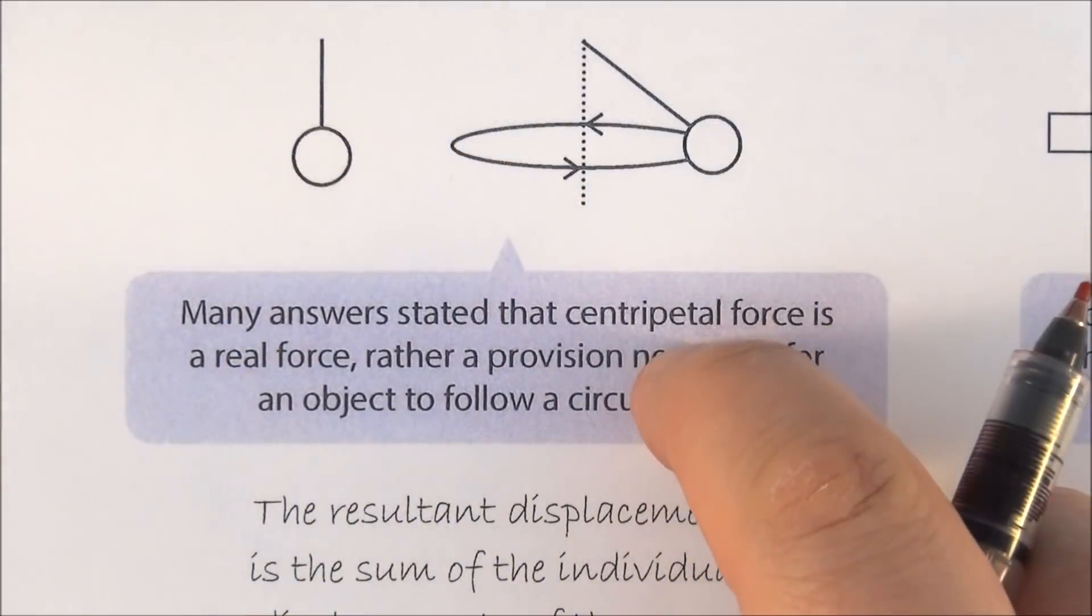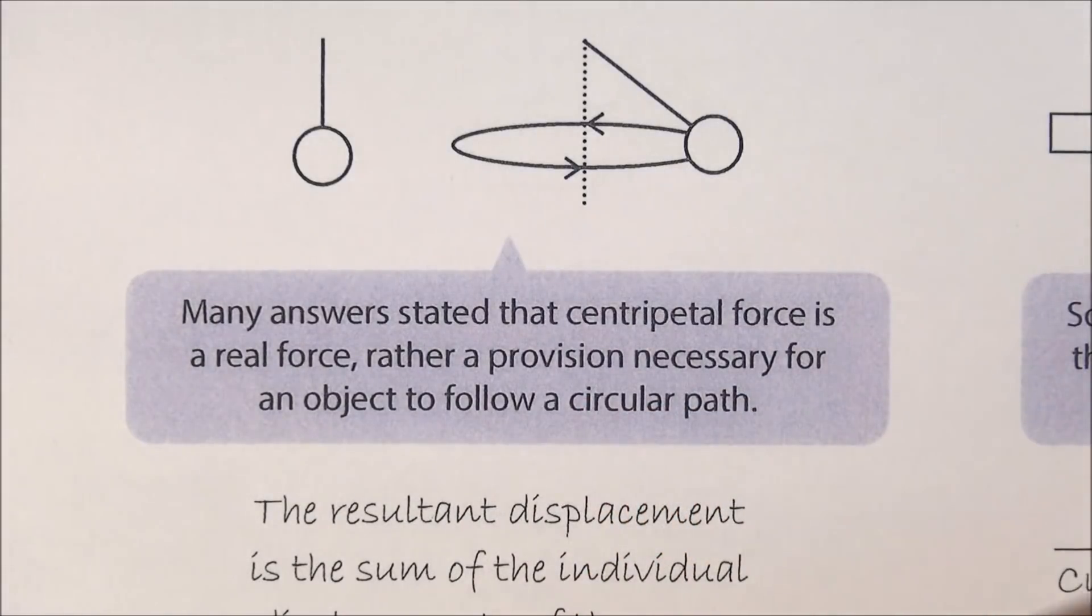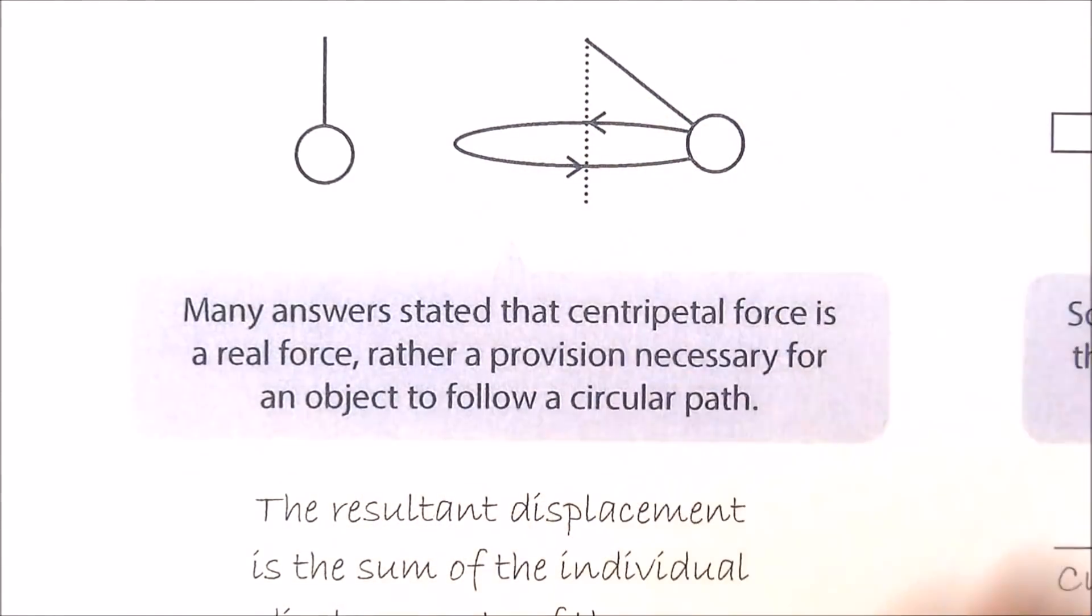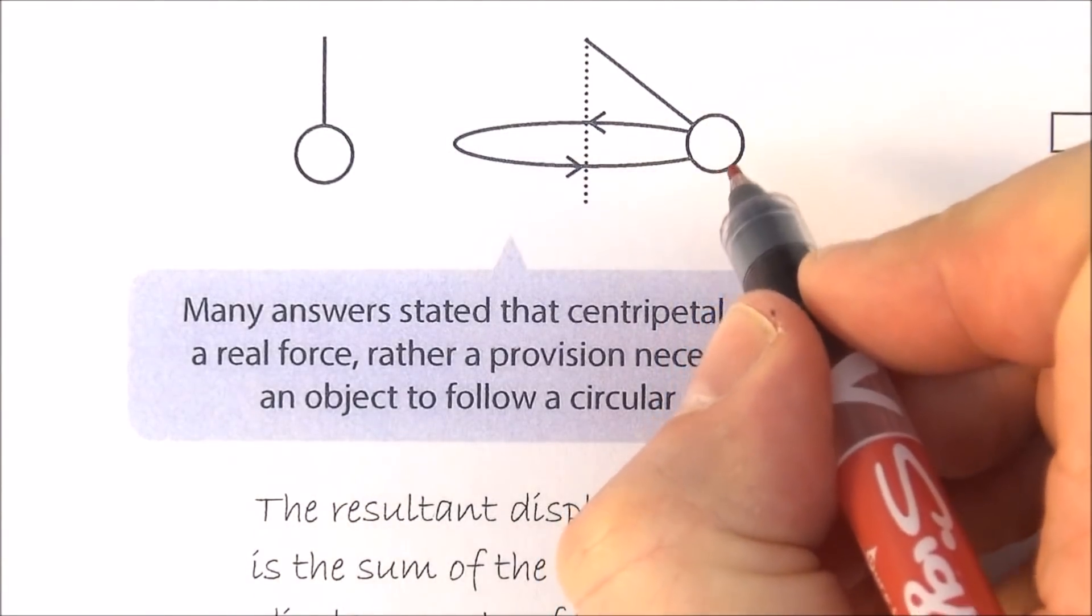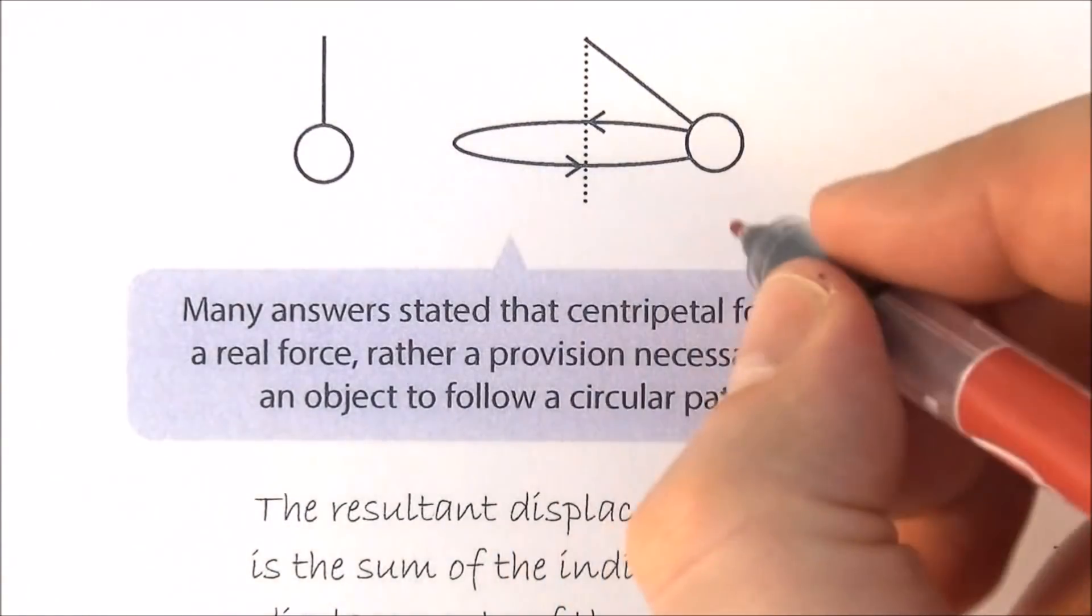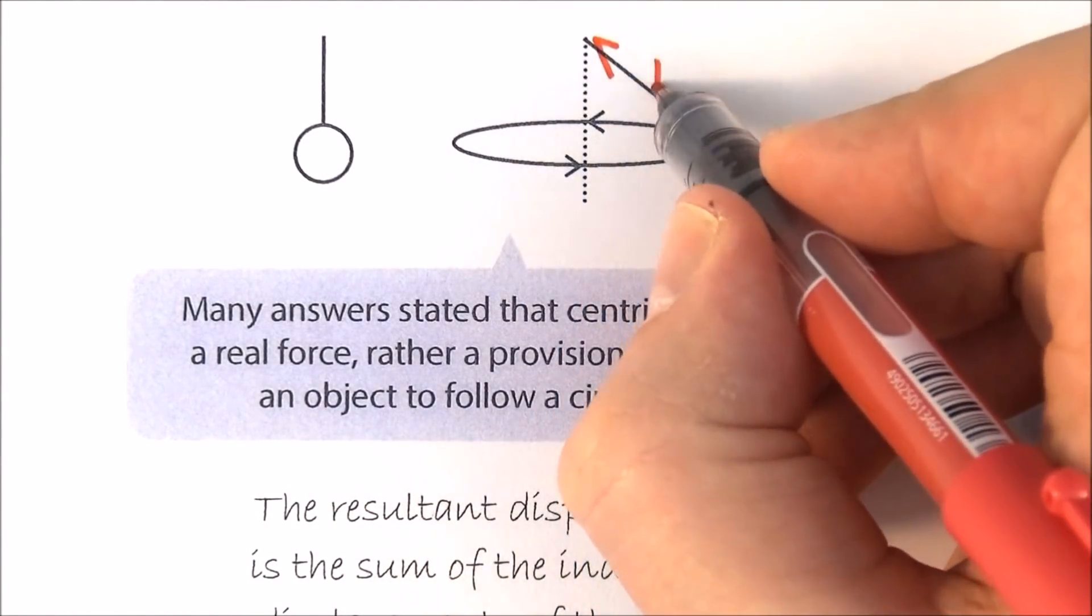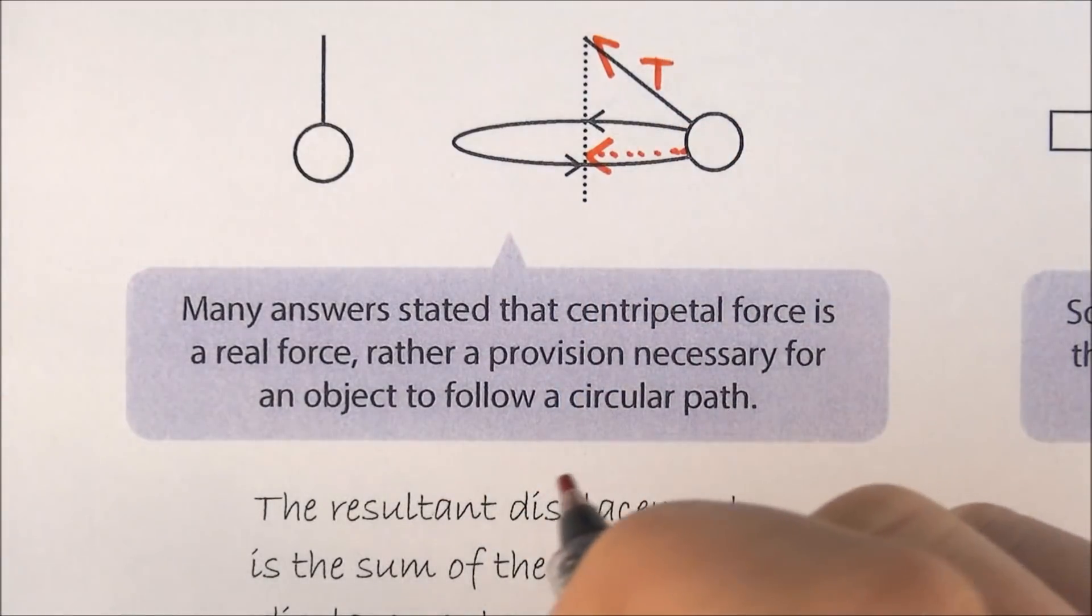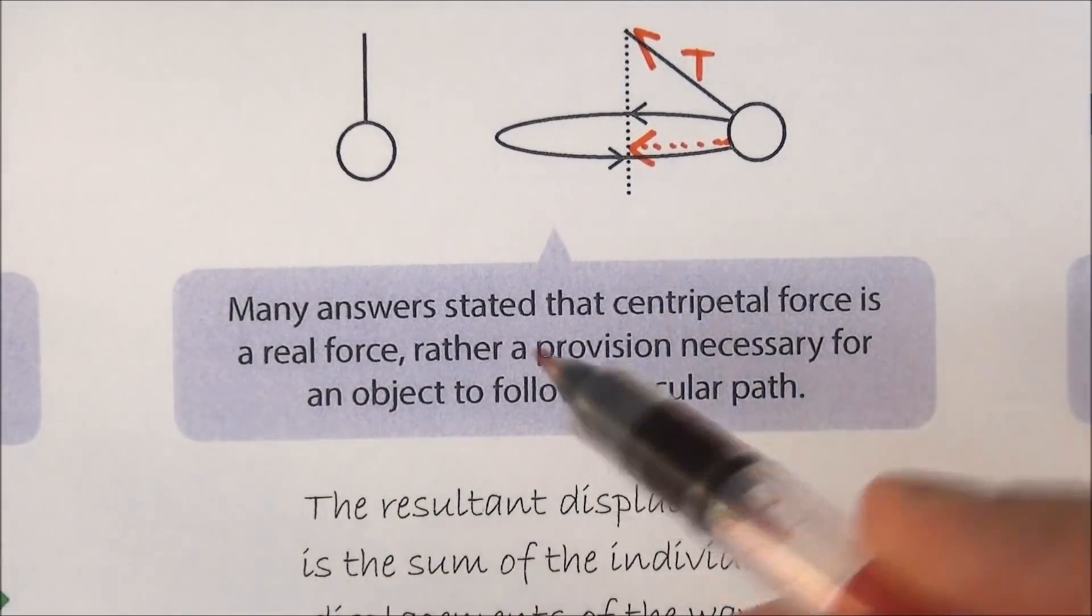Number eight, a little bit about centripetal force. It's basically not a real force. Centripetal force is the result of other things that allow something to move in a circular path. For example, if you've got a conical pendulum and you've got a string here, the actual centripetal force is not really there, but in this case it's the resultant of the horizontal component of tension in that string. And that thing there acting inwards is what causes that centripetal force. Just make sure that you're very clear about this when you answer questions.